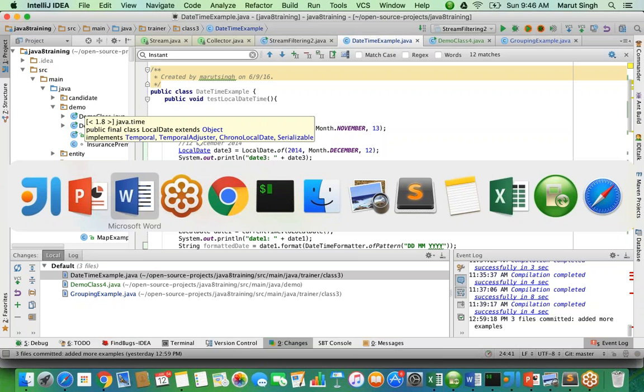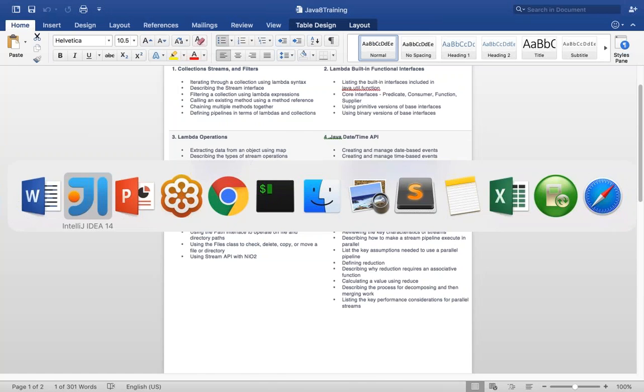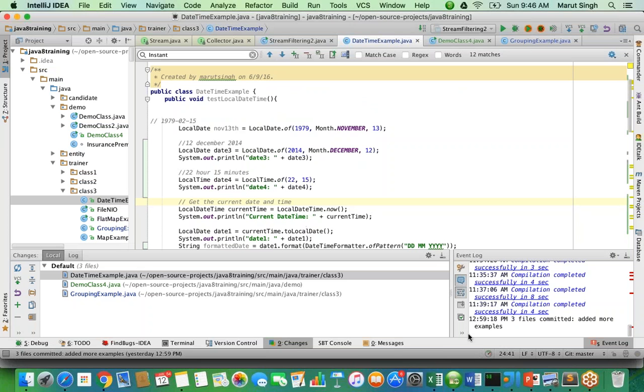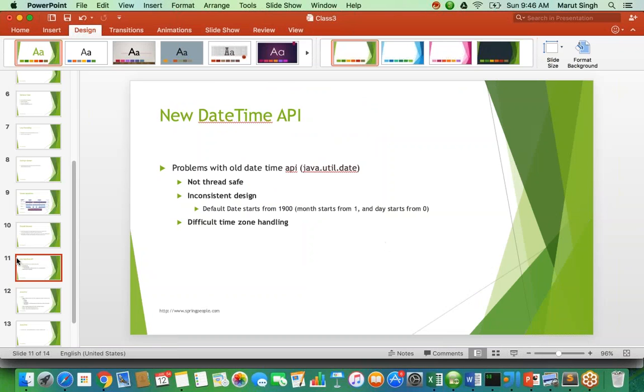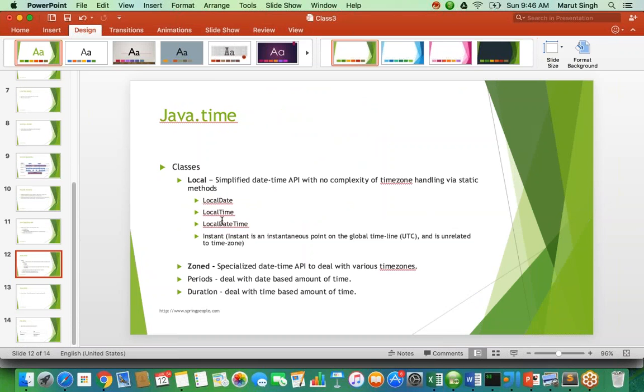Now coming to the datetime API, before we start writing code and looking at examples, I want to briefly touch base upon some of the classes and packages that this library exposes. In Java.time, there are multiple classes.